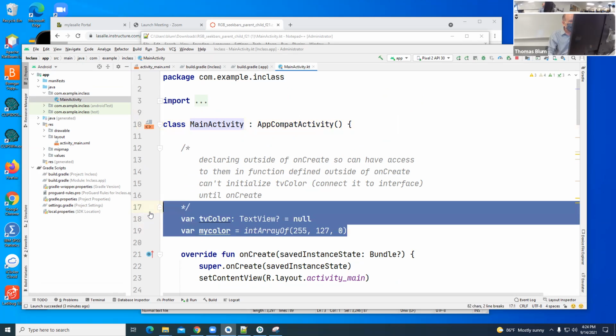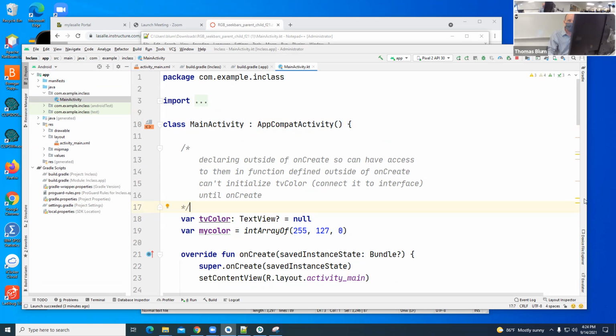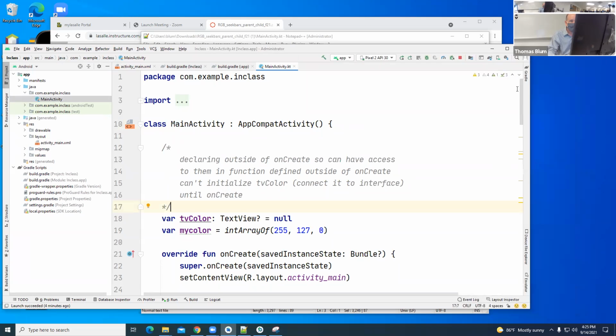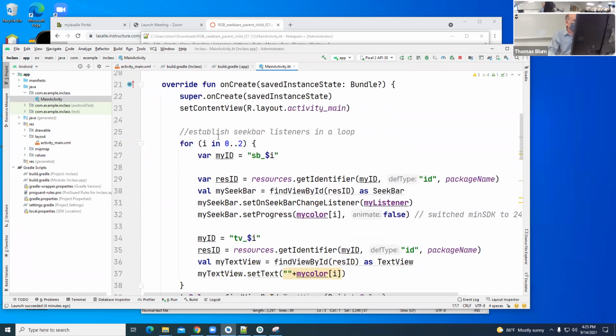Activity. Here's me defining the two things outside of onCreate again. I changed the array. Here's me looping through the range 0, 1, 2. I'm creating the Seekbar.